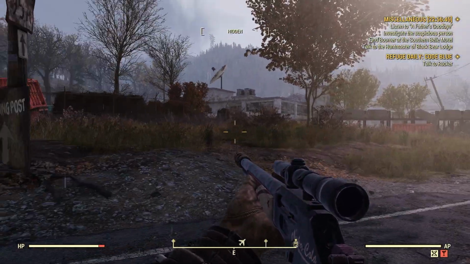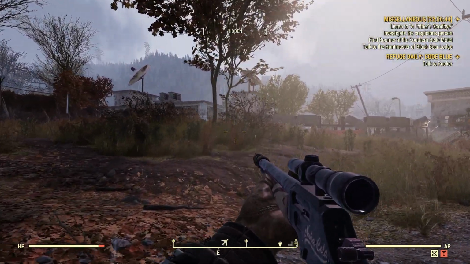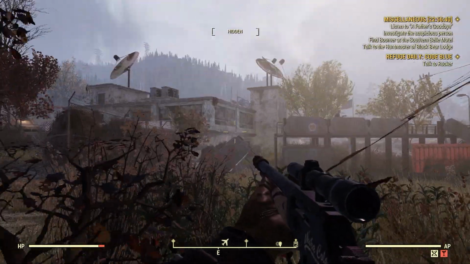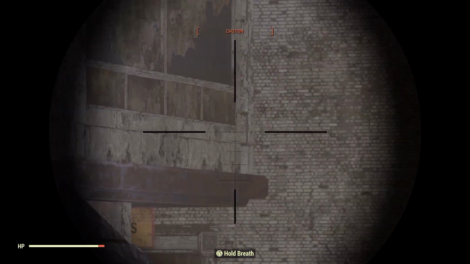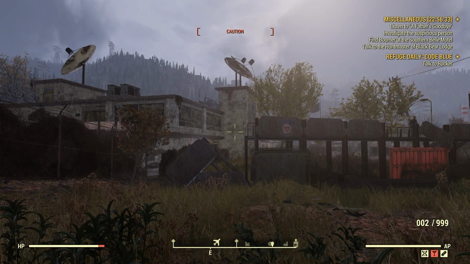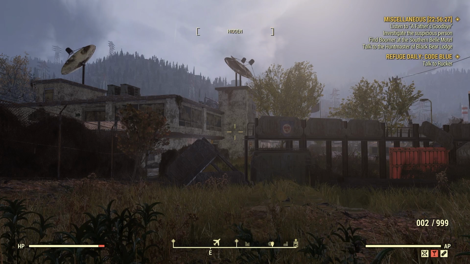All right, so there's the airport there. But you actually go inside the airport building itself. And inside that airport building is an area with the Overseer's stash box, and there'll be a plan in there for the small backpack. Highly recommend that.